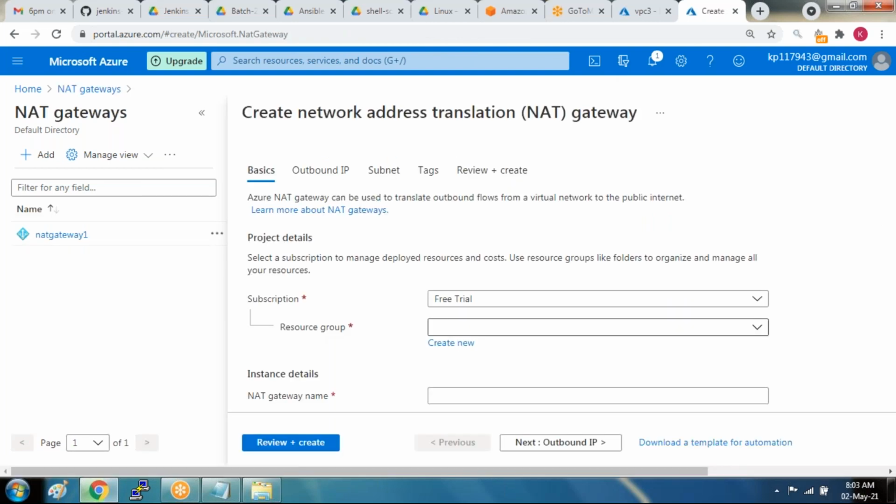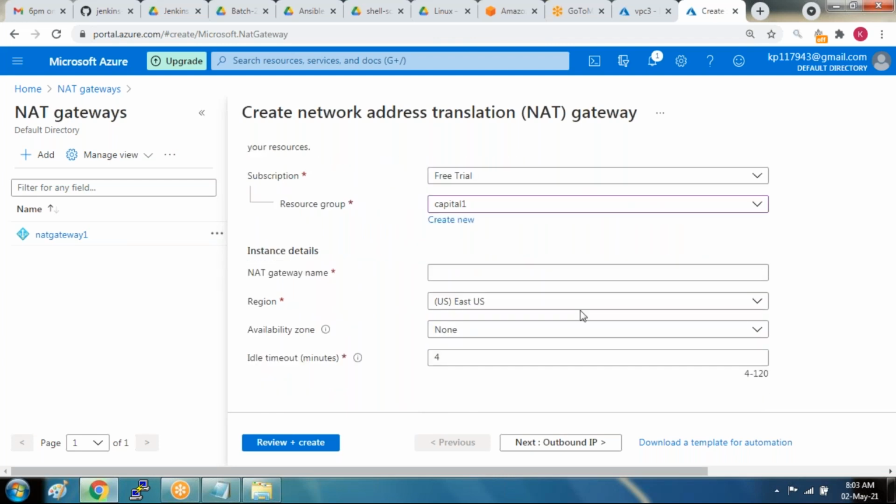Select the resource group, and for the NAT gateway name, give it NAT gateway 2. The region and availability zone, everything is the same.